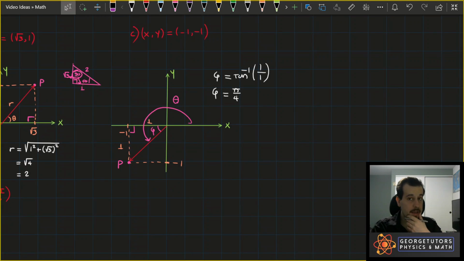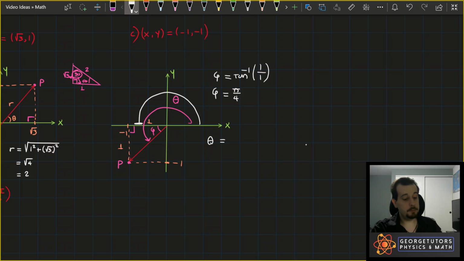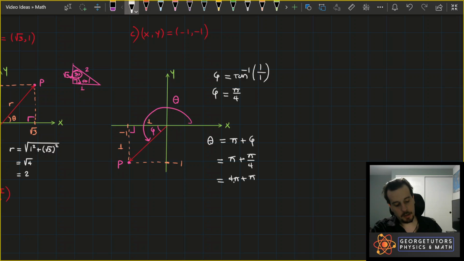And now that I have that in my hands, I can find theta by thinking how it's related to phi. So this angle over here right now would have been pi, but we have to add our phi angle to get to the actual solution. So if we want theta, we got to take 180 degrees and add phi to that. So in total here we have pi plus pi over 4. If we bring them to a common denominator, 4 pi over 4 plus pi over 4, or 5 pi over 4.